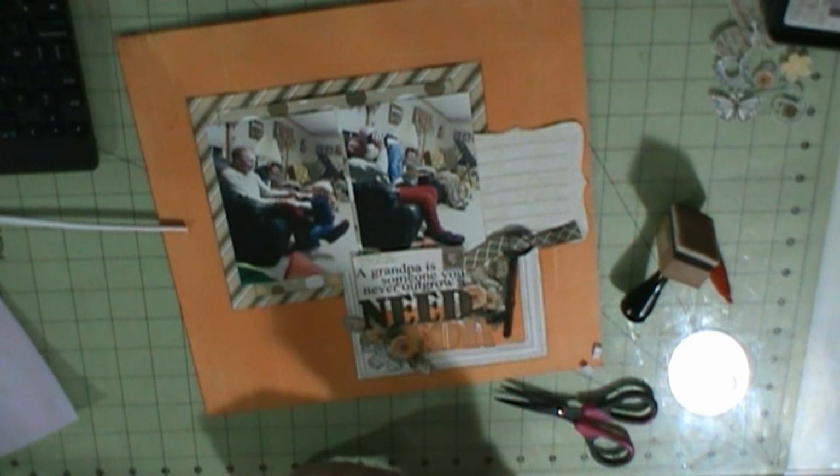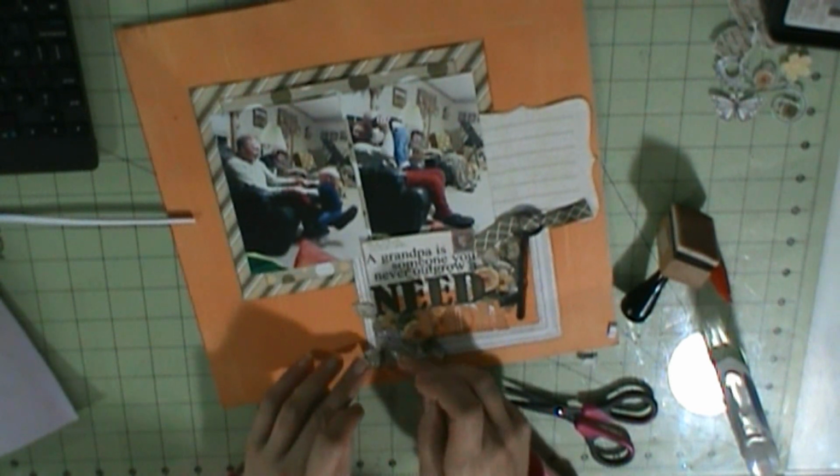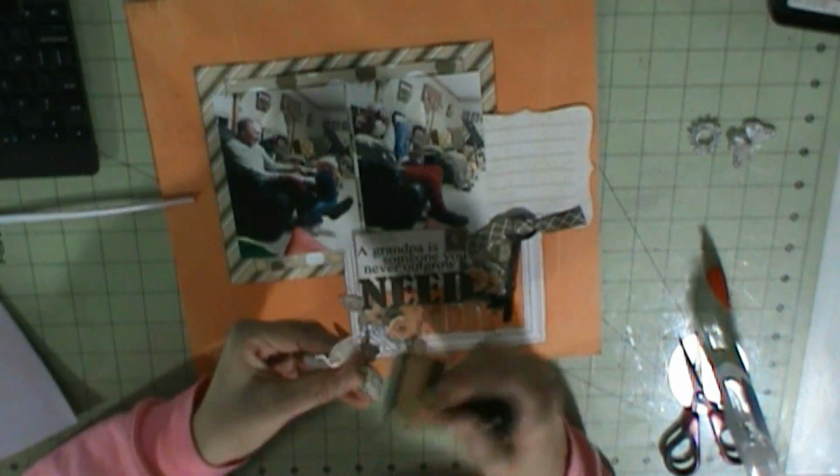And I think that's all I've got done so far. And then I do have the butterfly, which is 3/4 inches high.